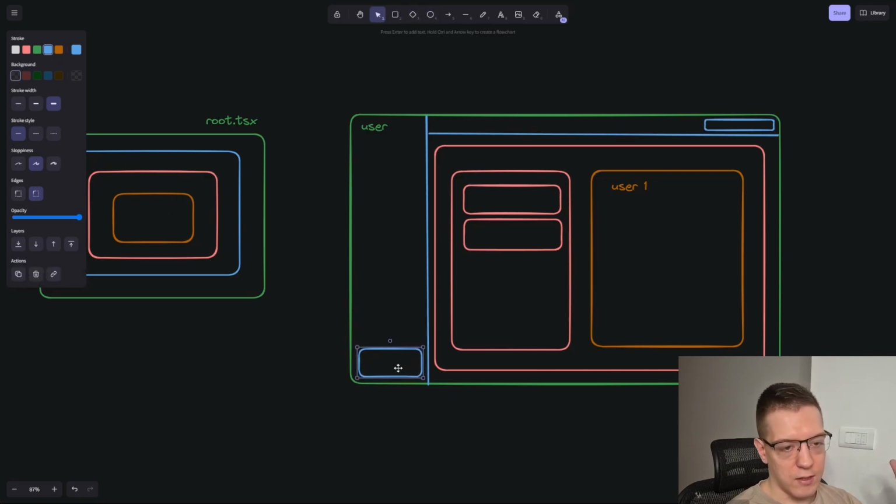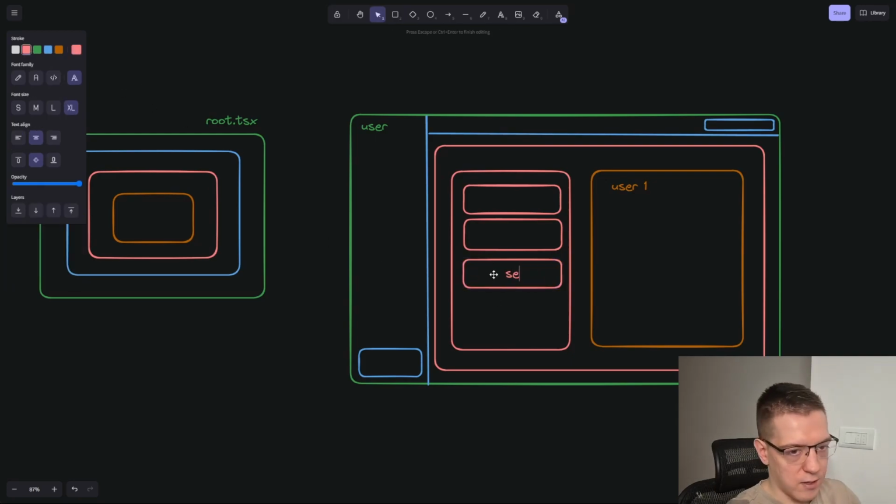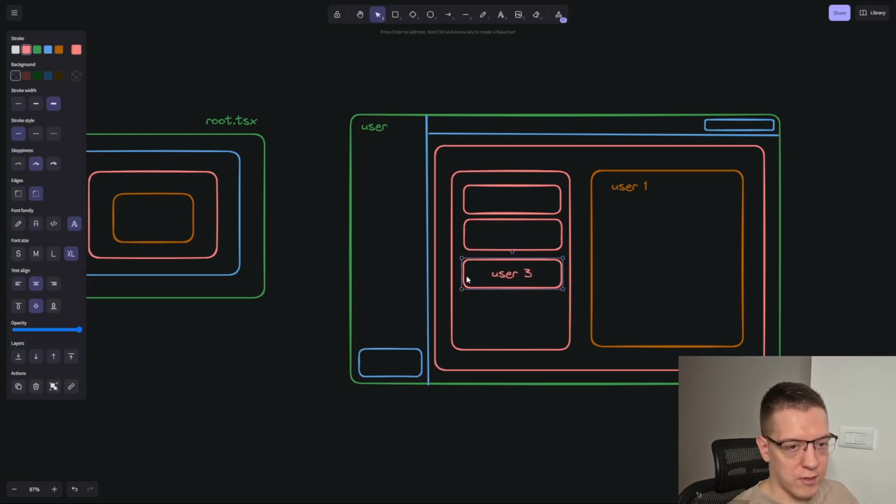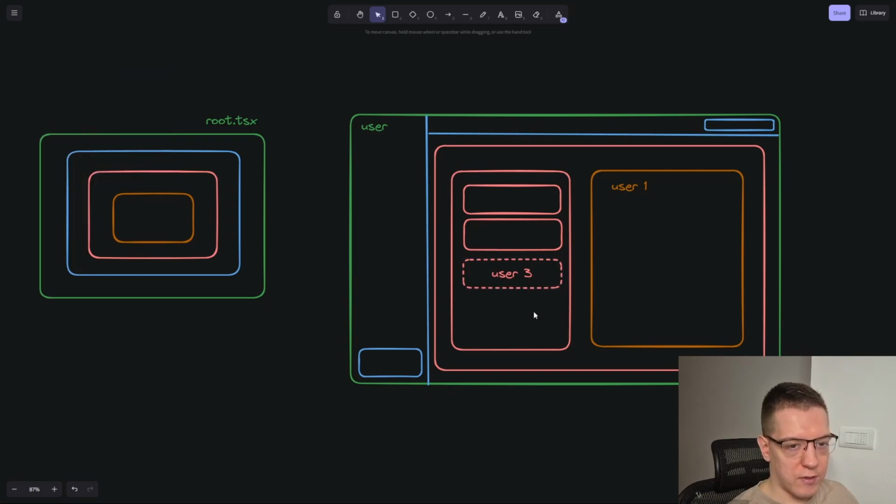And this is really powerful because if you have it in like 3 places, for example, you have the user data here, and then let's say we have 3 users here, and this third user, so user 3, is the user that's currently logged in, then we can just make this have a different look on the UI.